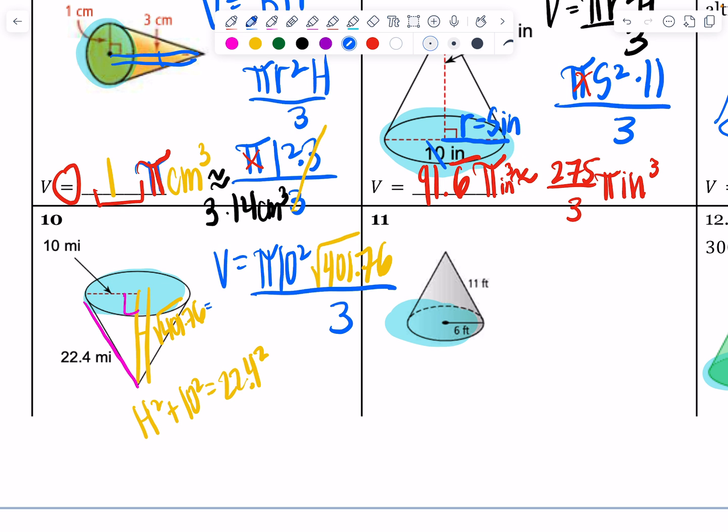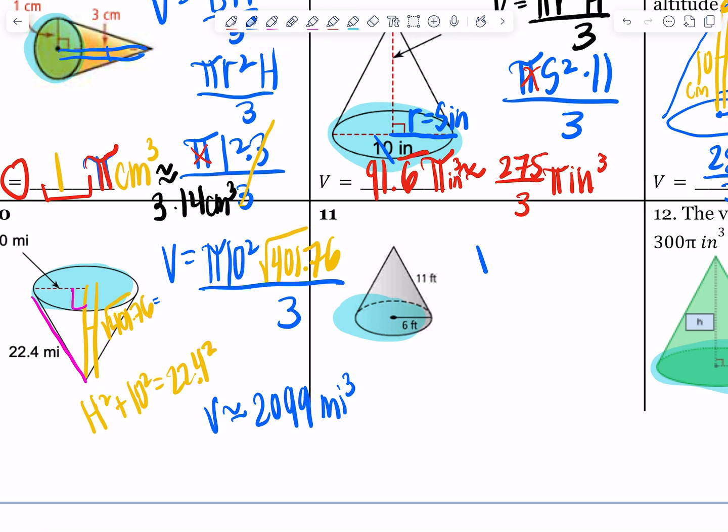So what I'm going to do is multiply that by 3 by pi, and this is going to be about 2,098.9, so we're going to round that to 2,099 miles cubed, okay? 2,099 miles cubed. So just because that one was going to be an irrational number, we're just going to go ahead and round it out. If you rounded that to 20, it'd be 2,094.4 miles cubed, okay?